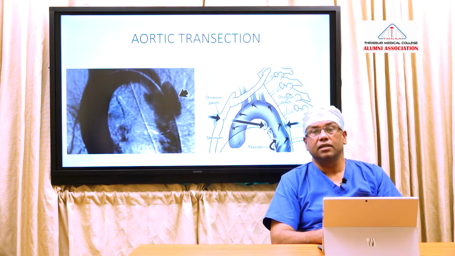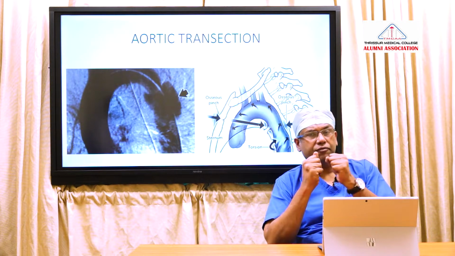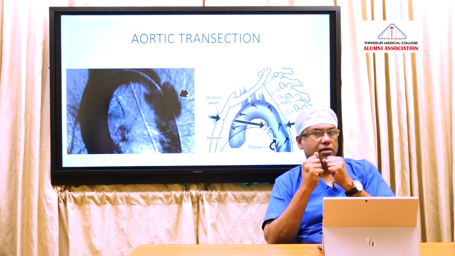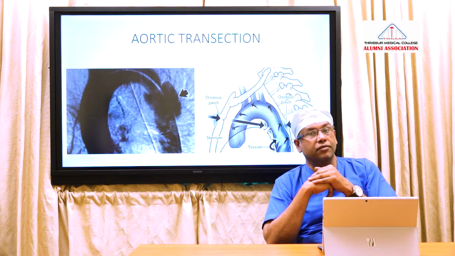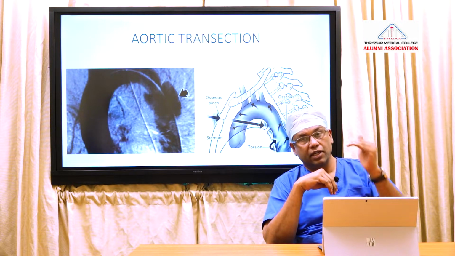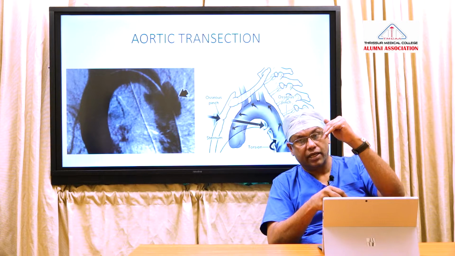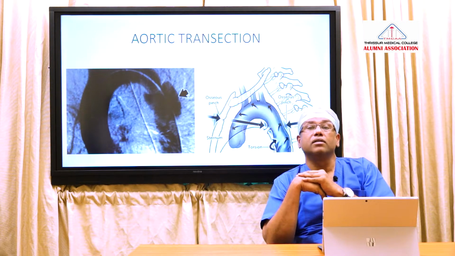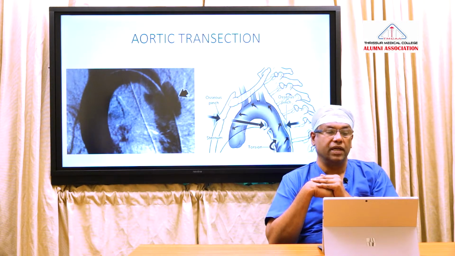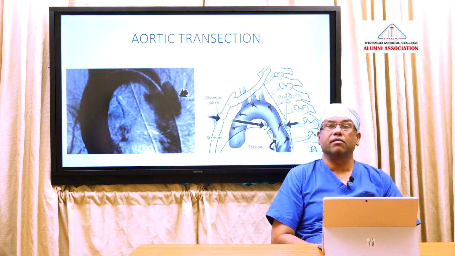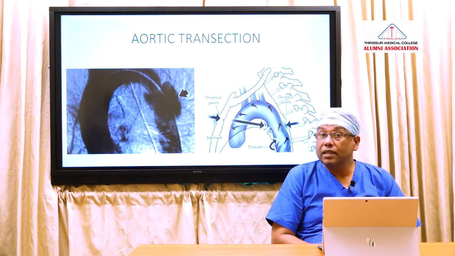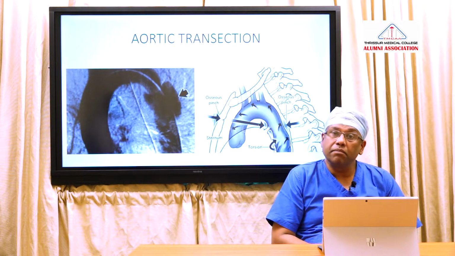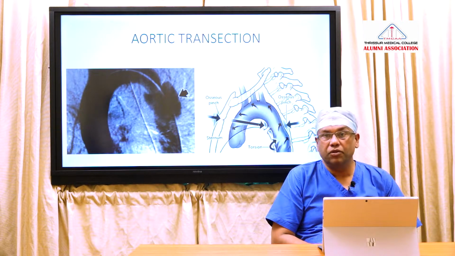One of the common questions asked for entrants as well as undergraduate students is the aortic transection. Aortic transection is an entity produced by shearing forces when the body is crushed or rapidly decelerating, between the mobile aorta and the fixed portion of aorta. That is between the arch of aorta and the descending thoracic aorta. It invariably occurs after the origin of the left subclavian, and this carries a very high mortality because 30 to 50% of patients die immediately. You don't even get time to investigate.